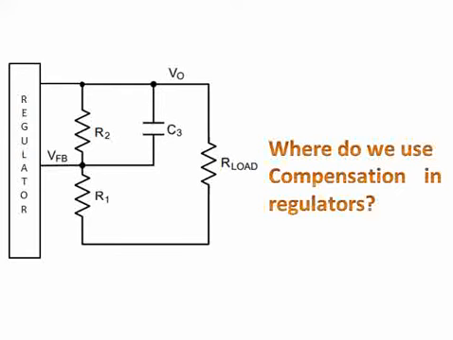Generally, the compensation is used in the output feedback loop. You generally see some capacitor used in parallel with the upper resistor of the feedback, or some regulators might have a special pin for compensation. This is very commonly used, and we use capacitors in the pF range, nF range, to compensate. The capacitor value depends on how much compensation we require.